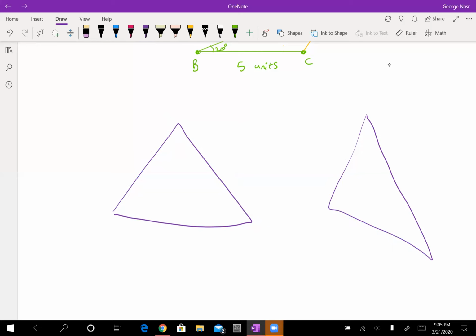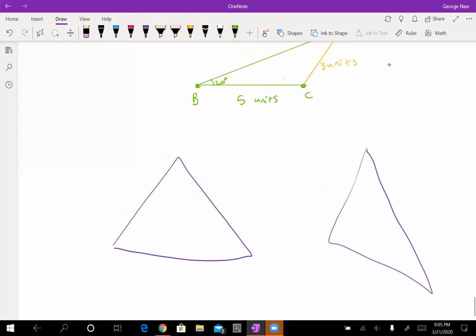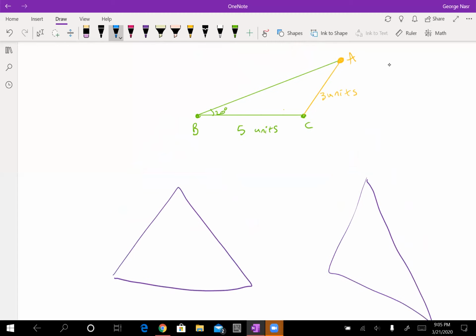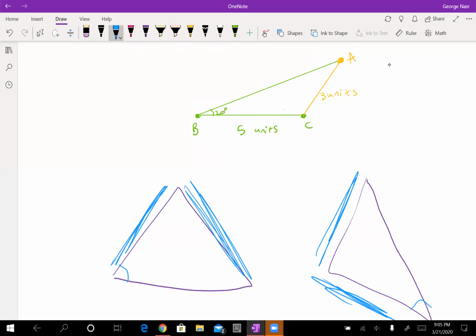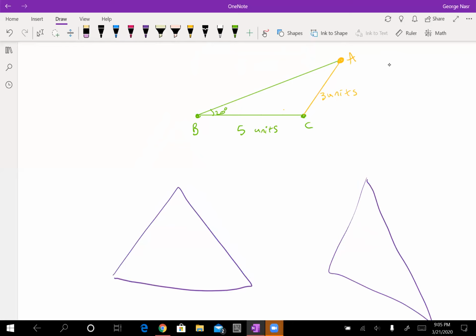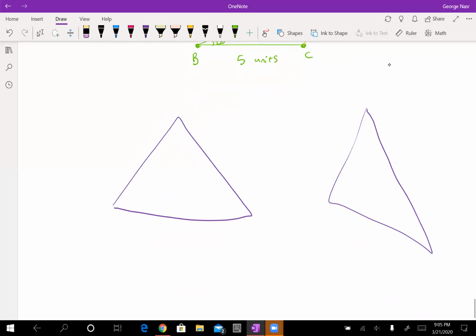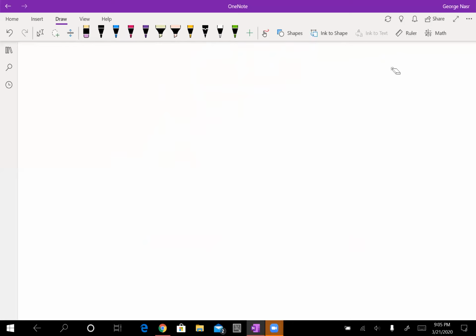But where those things come up is really important. As I just showed you, if you have an angle, a side, and a side, that may not be enough to conclude that the triangles are all the same. They may be different, okay? And that's it. That's what today's about.